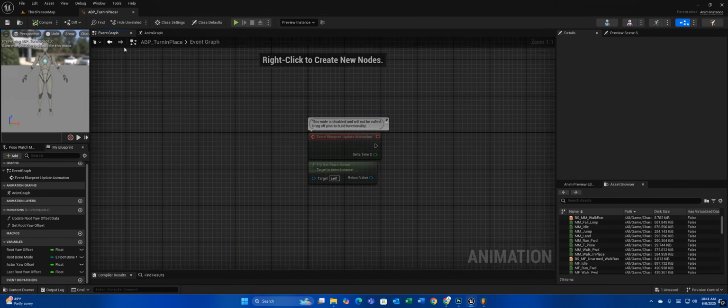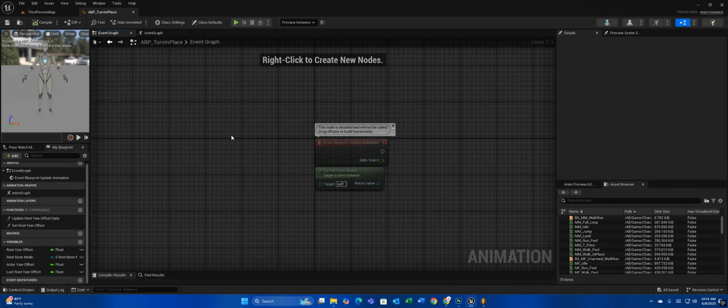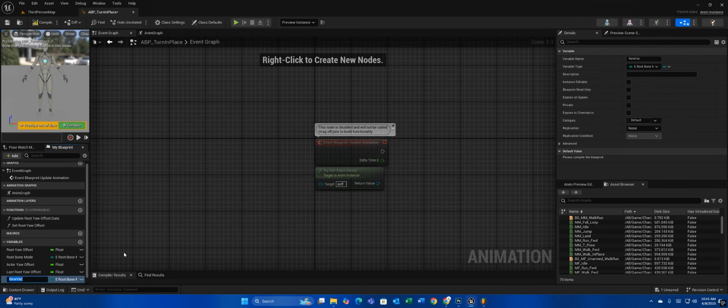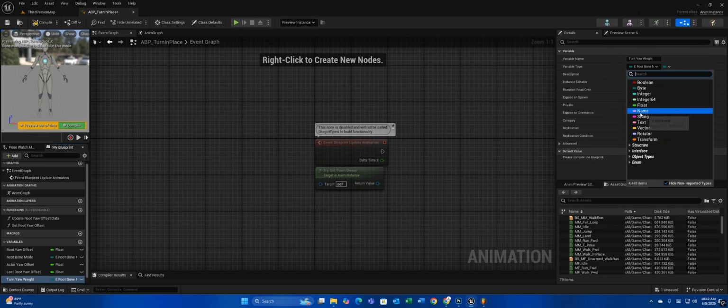Now we need two really important variables, and a lot of people will face issues if this is not done correctly. So let's create one variable called turn yaw weight, and this is going to be of type name.